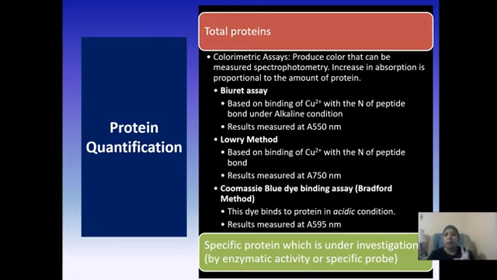Lowry method doesn't involve as much boiling and other types of things. It doesn't get any of that precipitate, but it still has the issue that it actually takes about 2 hours to complete from beginning to end. So that's going to be a really long time. It's very linear. It gives you a very good range of proteins that can be looked at in that linear range. So that's a good positive, but 2 hours is a long time, especially if you want to protect your proteins and want to analyze them immediately afterwards.